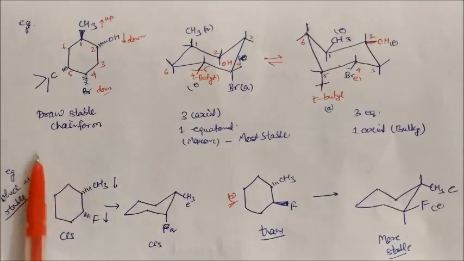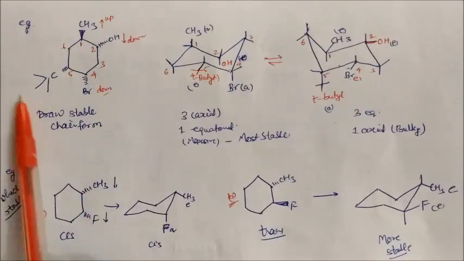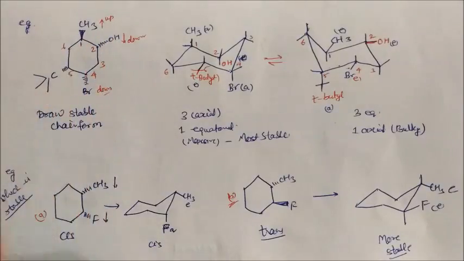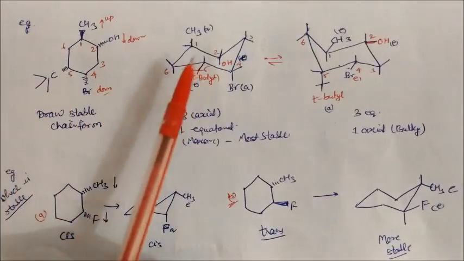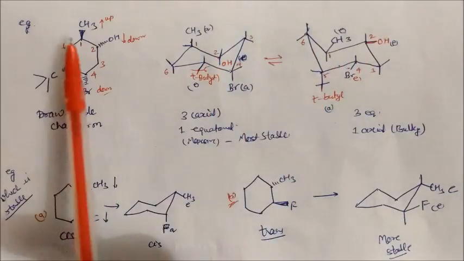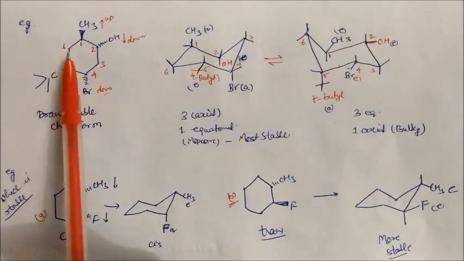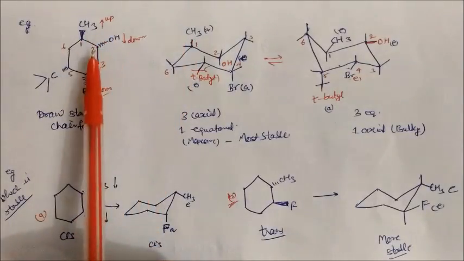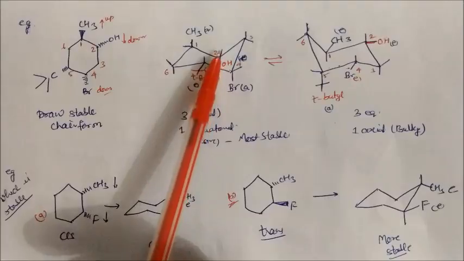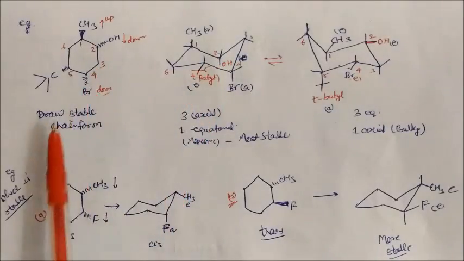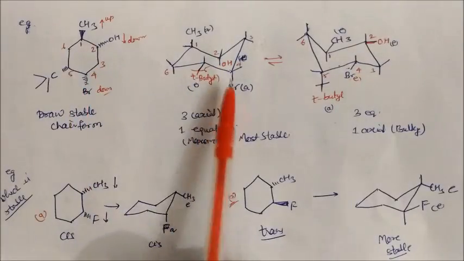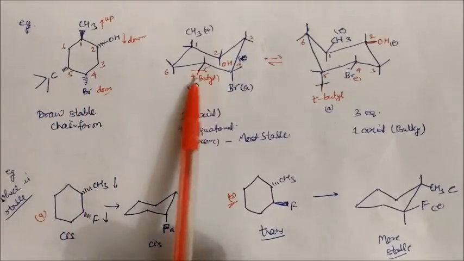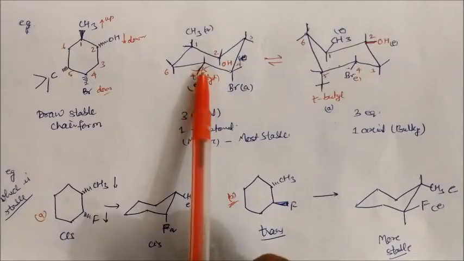Draw the stable chair form, the stable conformation of the chair form. You can see 4 groups there: methyl, OH, Br, and tertiary butyl. You can see there are 2 chair forms. So this is carbon 1, 2, 3, 4, 5, and 6. 1 is methyl up, because this is methyl in up position. OH is again down, so OH is at the second carbon, down position. And fourth is bromine, you can see it is again axial position down. Again tertiary butyl is down, so tertiary butyl down means it is at equatorial position.